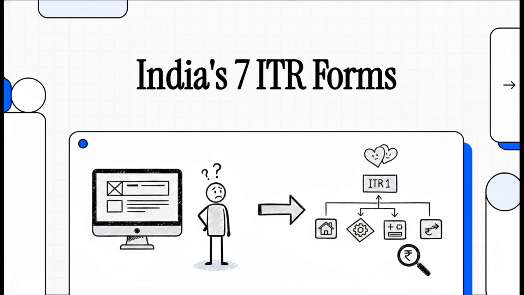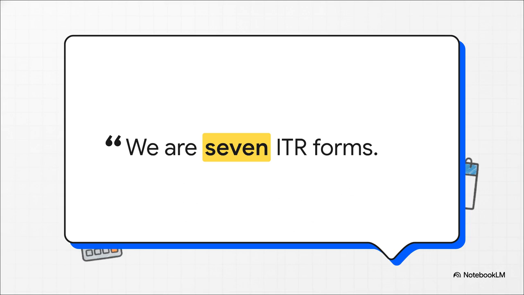It's kind of like the ultimate matchmaking process, but for your finances. So, to really make sense of this, I want you to imagine you're an employer with a very specific job opening, filing your annual taxes. Well, we have exactly 7 candidates for the job, 7 ITR forms. Each of these forms is basically raising its hand, ready and willing to handle your tax filing.